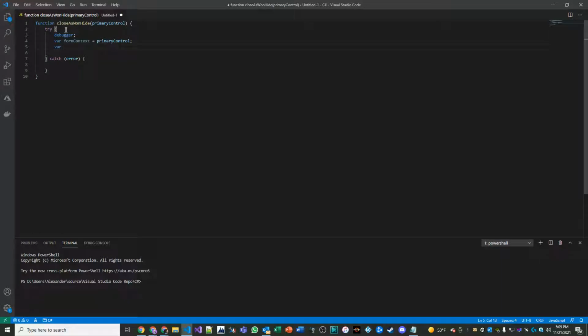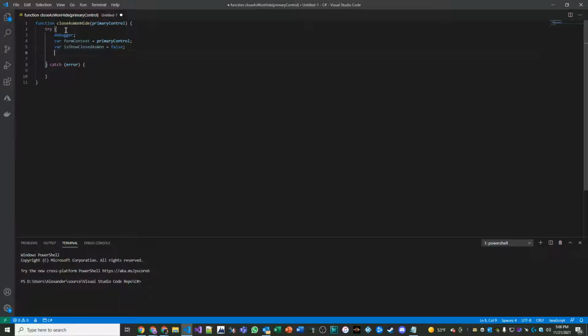Then we're going to have a variable for whether show Close as Won is either true or false, right? So is it visible or is it not visible? That's the goal here. Are we supposed to return a value that it's visible, or are we supposed to return a value that it's not visible? That's the whole concept behind this function, but it's still a very simple function. So we'll call this variable isShowClosedAsWon, and we'll automatically set this to equal false.